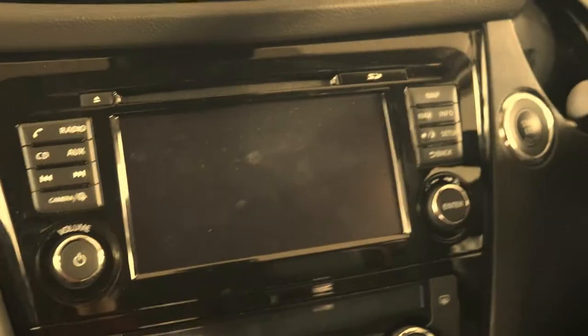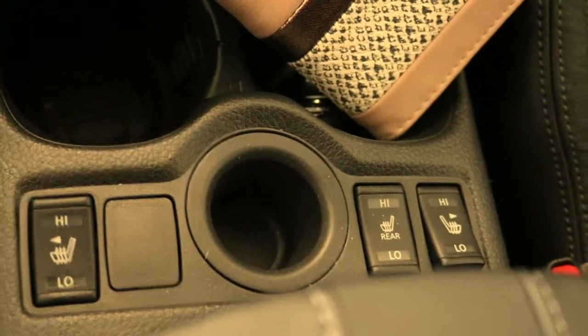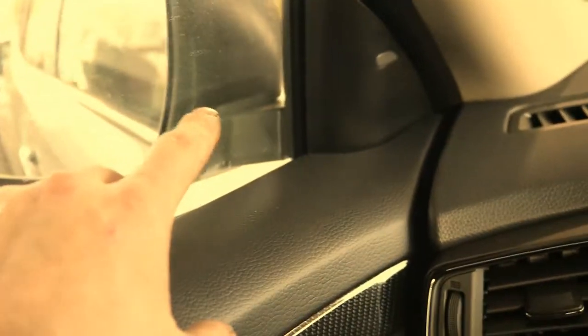So this is the other half's X-Trail. So what does it have in it? It's got electric everything pretty much. It's got a heated steering wheel. It's got heated seats. Well, that's not a new thing, but I don't have that in my car. It has quite a decent head-up display. Obviously push button start, electric handbrake, of course, and it has this lane assist thing for when you're going into lanes, obviously, and it is quite a nice looking car.